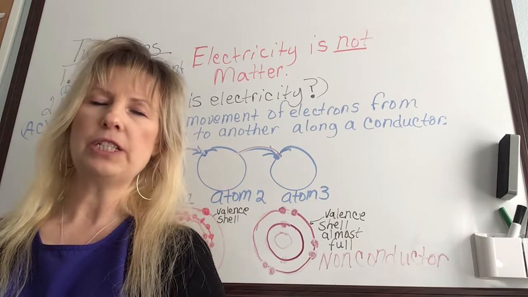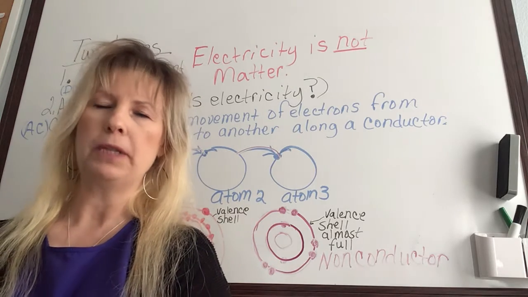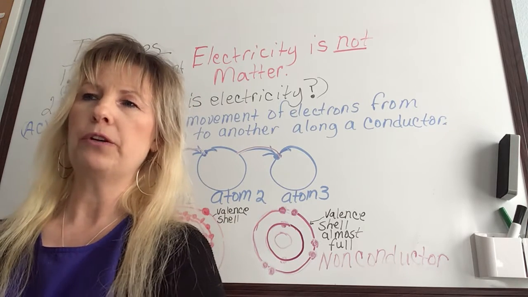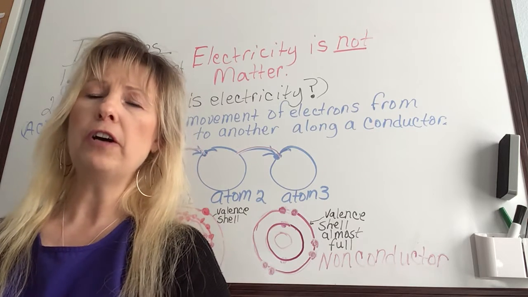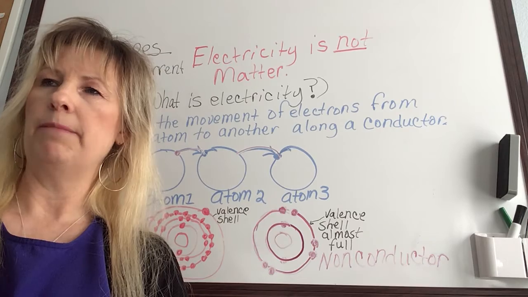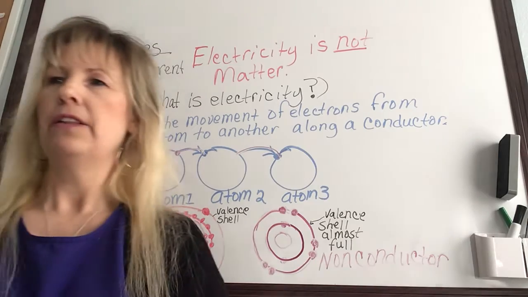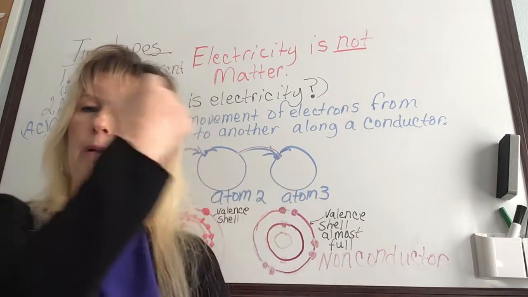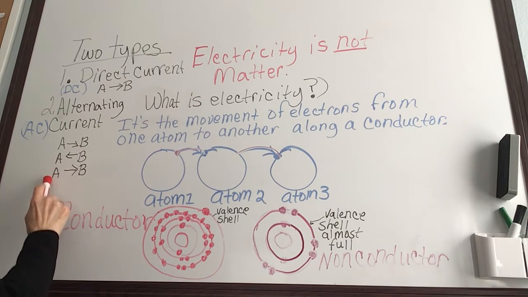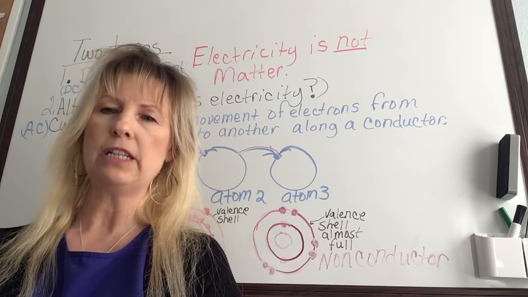Now, an inverter is just an apparatus that changes direct current into alternating current. Inverters usually have a plug and a cord, and they allow you to use appliances outside of your salon or spa or your home that would normally be plugged into your wall outlet. A phone charger is a really good example of an inverter. Now let's talk about alternating current. Alternating current is abbreviated as AC, and in this one the current flows one direction and then comes back the other way and then flows back. I drew that on here: it goes from A to B, B to A, and then A to B again. So the flow goes back and forth, and it changes direction 60 times a second.